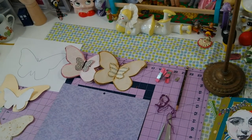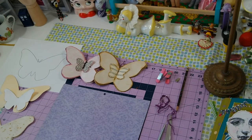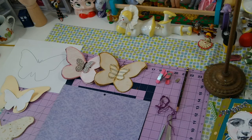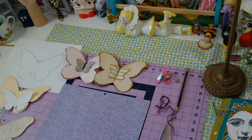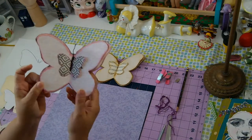Okay, hello. I am back for day 4 on my personal challenge. We're going to make a butterfly book today. And this is what it looks like.